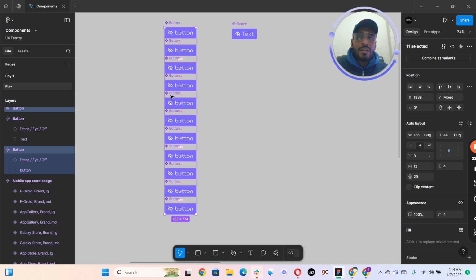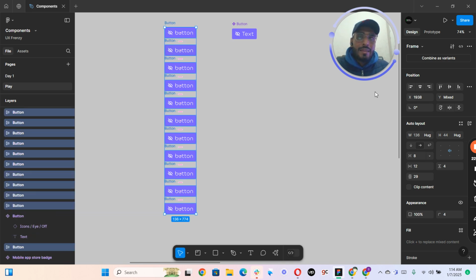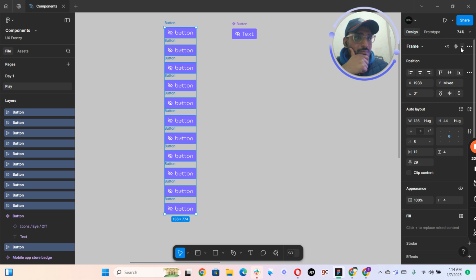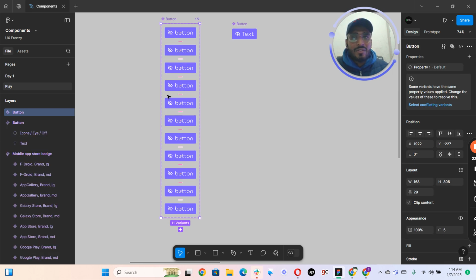So it is going to create multiple components. Right now, each button is basically a separate component, right? The other option here was creating a component set, which creates a set of the components. But here is the problem. As you can see, it shows that every button has the same properties, and that's why it is giving us an issue, an alert here as well. So we will see how this works and how we set the properties, right?